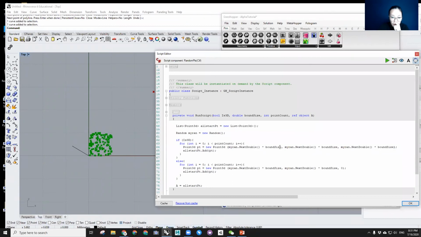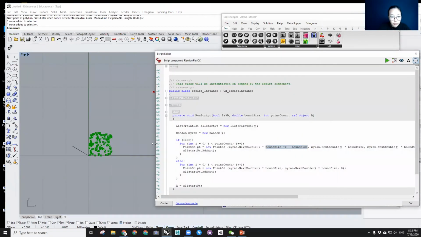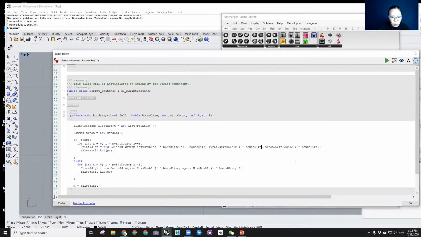So instead of having my bound size from 0, 0, and minus times 2, what I'm going to do is move this to here instead of just having a positive position. So just times 2 and minus another bound size for all of this.